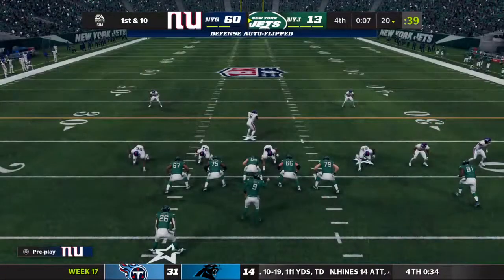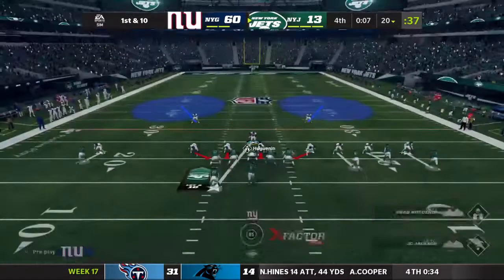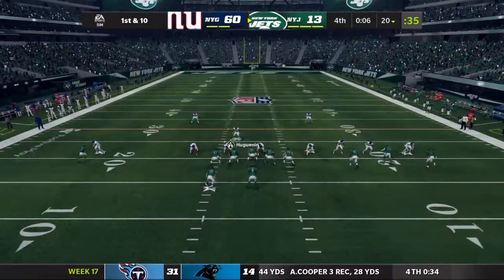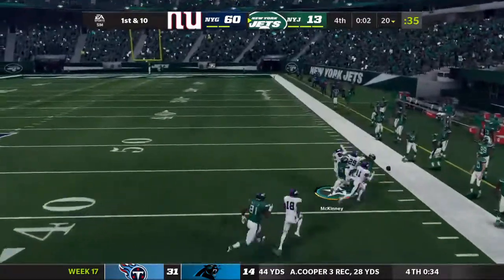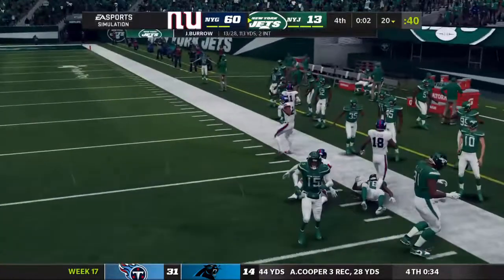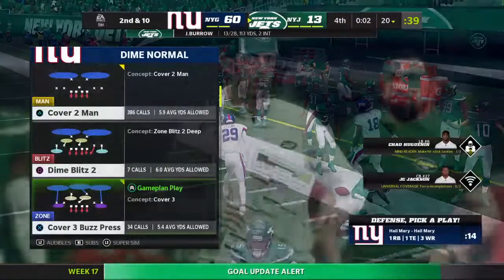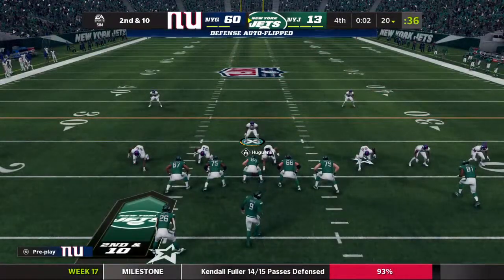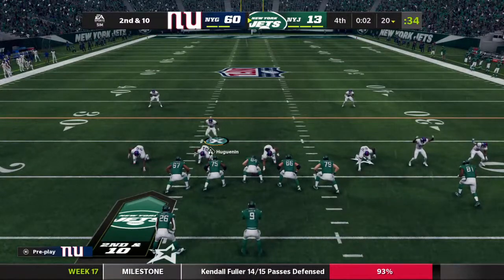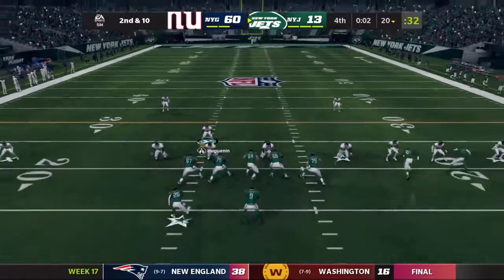The Jets offense ready to go in this Battle of New York. This is just an exercise in futility. Do you even bother running a play here offensively? I wouldn't, because now is not going to erase what's happened during the game. So after it's over, you're going to go to the film, find out where the game was really lost. But this is not a situation now where you're going to make up for anything. We'll see what they do here.